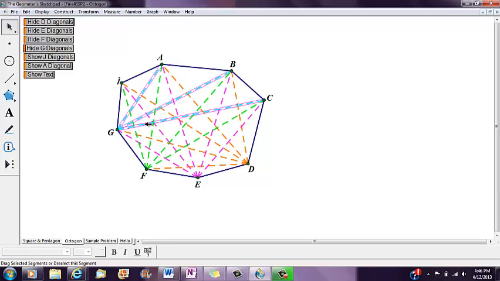For G, we have 3 new diagonals, and our 2 that we've already created from G to D and G to E. For diagonals from J, we have 2 new ones, and we still have those 3 that were previously created to get a total of 5 diagonals coming from J. And from vertice A, we still have 5 diagonals. This new one right here that I'm going over is the new one, but then we still have 4 other ones that were previously created. And same thing from vertex B, we still have 5 diagonals.